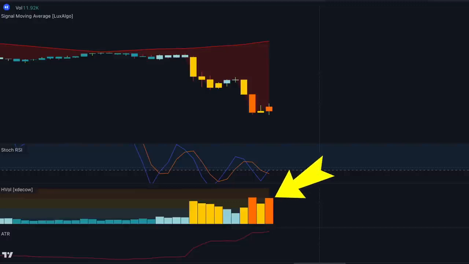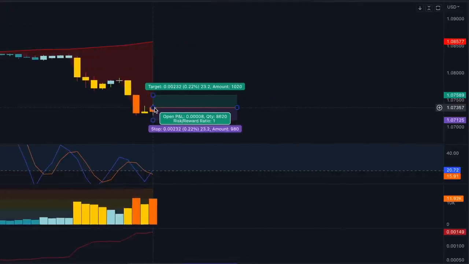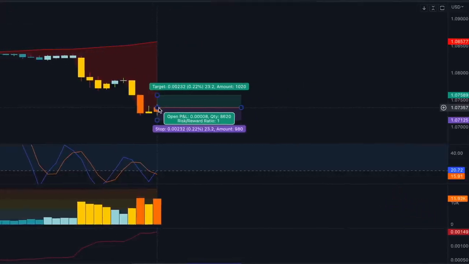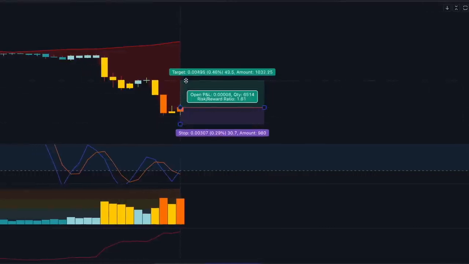Finally, check the state of the market volume. In this example, the volume is high. Open a long trade at the close of the price bar. Just like with short trades, set the stop loss at a distance of two values of the ATR. The current value is roughly 0.0015, so the stop loss will be set at a distance of 30 pips. Target 2 times the risk.